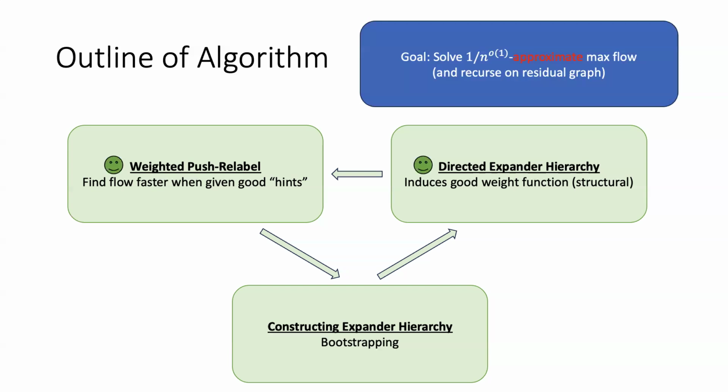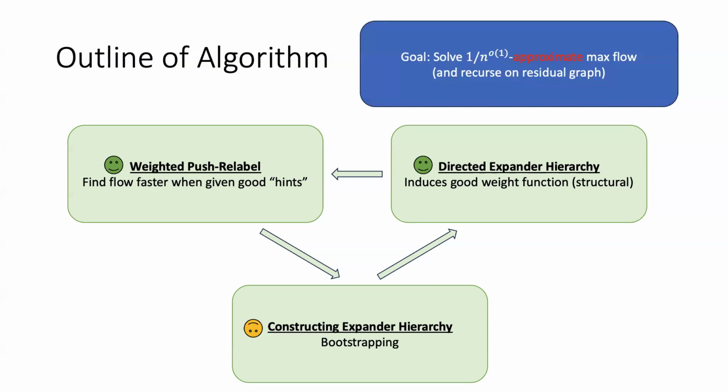So in this talk, I'll be focusing on the first two components of our algorithm. These two components are relatively simple. The weighted push label is just a simple modification to the classic push label algorithm, and the intuition why the directed expander hierarchy works is also conceptually quite simple.